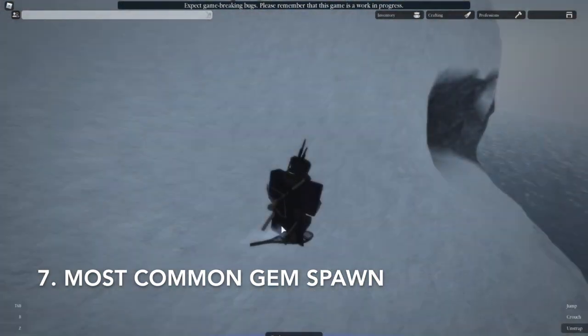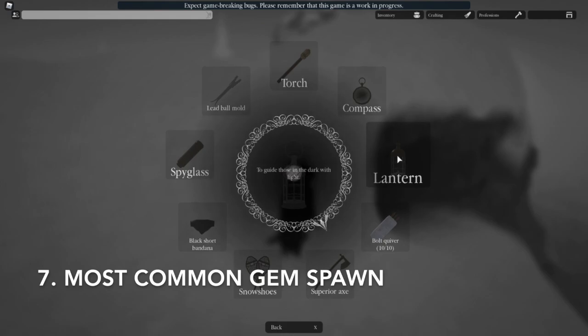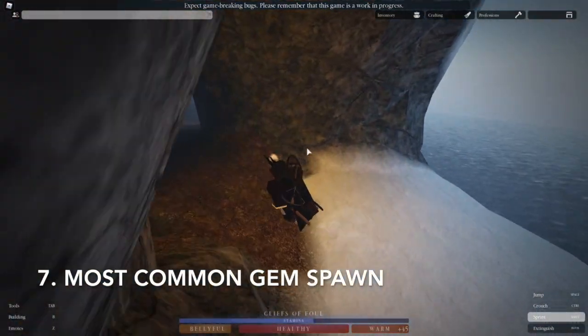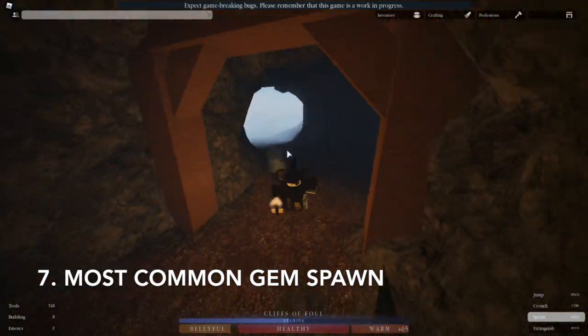7th is the best gem spawn in the game. More gems spawn here than anywhere else. This spawn is found deep in the mines at Cliffs of Foul, in a gold deposit just to the side of the final cave opening.